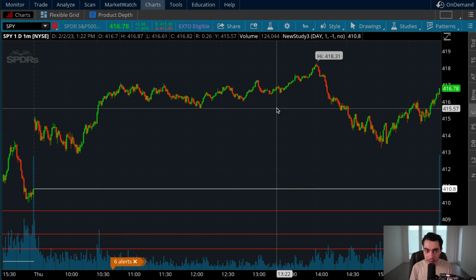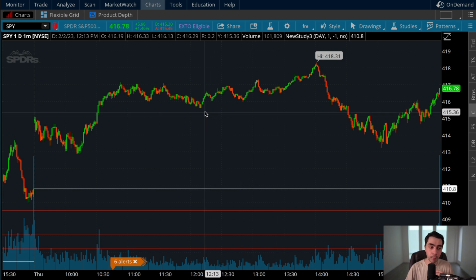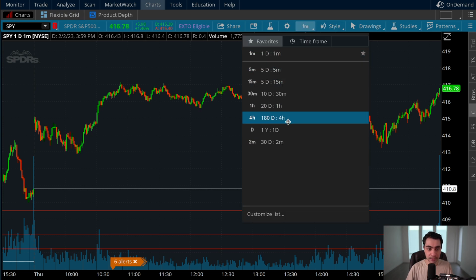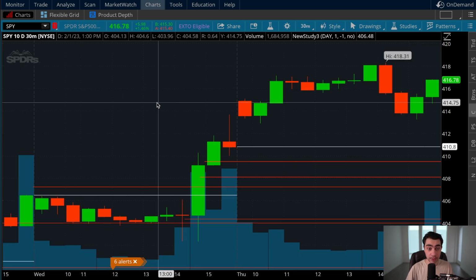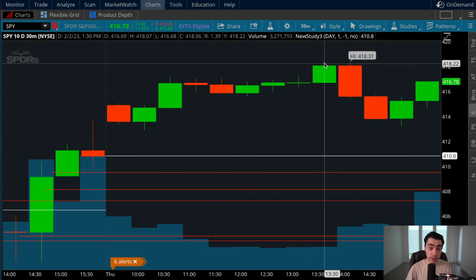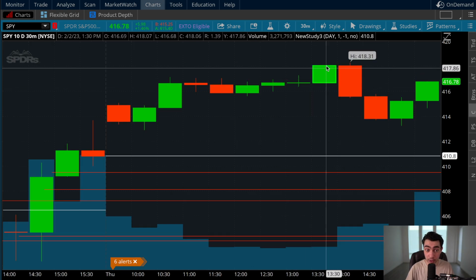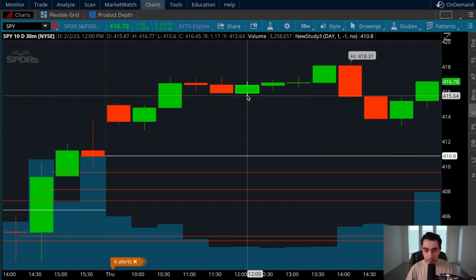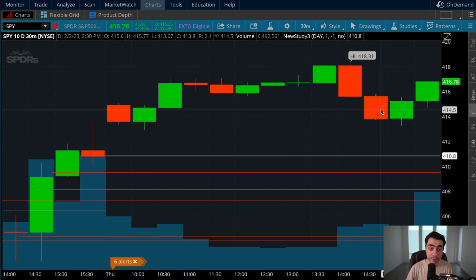I was seeing what they were seeing, but the reason why I didn't do it is because I didn't feel it was 100% confirmed. What I ended up saying in terms of my idea for puts, it wasn't at the exact top, but I was looking at the 30-minute chart of the SPY. It's not the most bullish looking chart, but it's not the most bearish looking chart either, with this nice green 30-minute candlestick that's blasting off. So my idea was if the SPY goes under 415.60, it's going to be a great scalp for puts, and I took advantage of that idea as well.